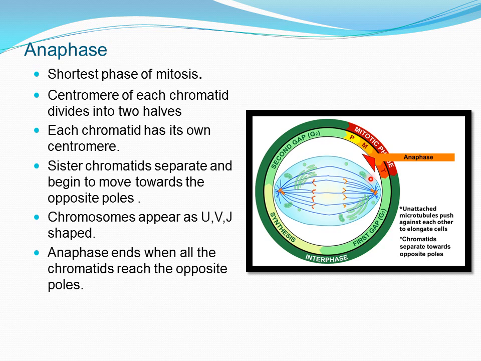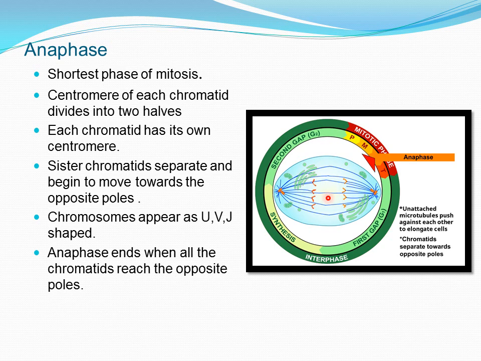Now due to the contraction of spindle fibers and due to the repelling force developed between them, each has started repelling the other sister chromatid, and they are moving towards the opposite pole. Depending on the position of the centromere, we can see that these chromatids have different shapes. Either they look like V, or J, or U. So these chromosomes always appear in different shapes.